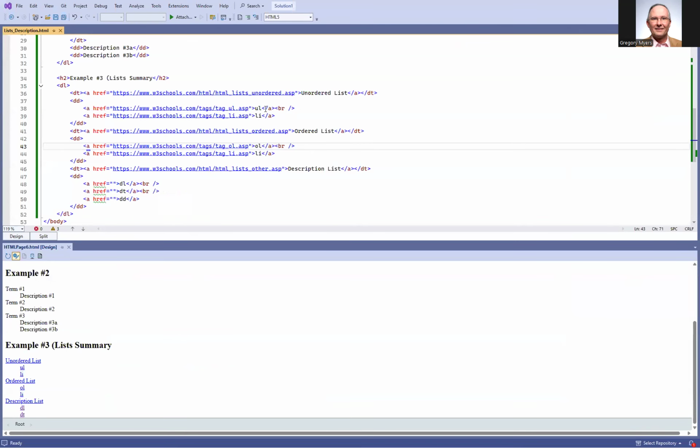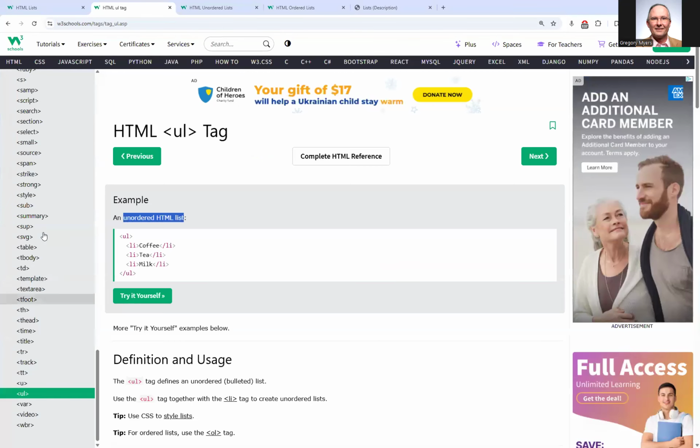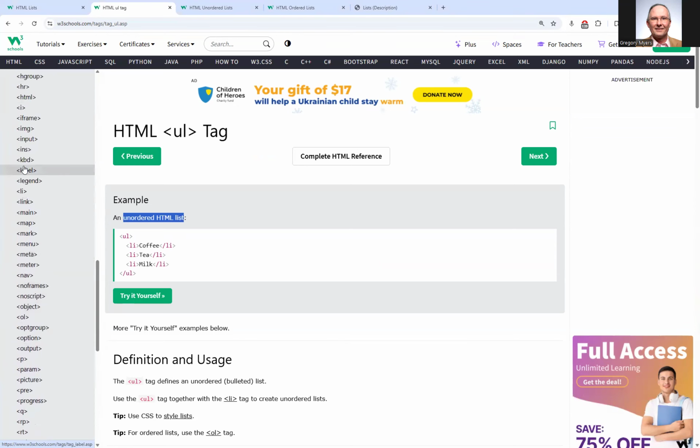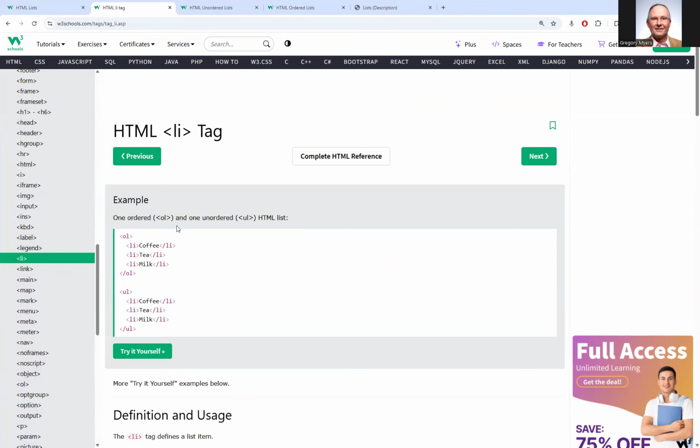And so what we'll do is come back here outside of the A tag, and specify that this is an unordered HTML list. For the OL, this is going to be an ordered HTML list. And then so on. We can go back and grab, for the list item itself, the description of the tag.